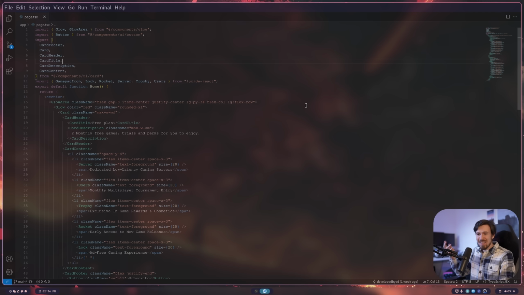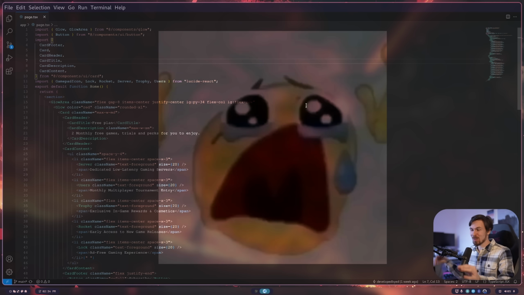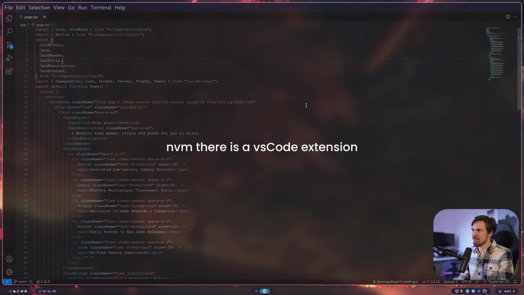And there's a lot of little things that I can nitpick on, even if I'm searching for a file here, like page.tsx. I don't really get to see a preview of what I have in there. What if I want to search with grep, if I want to search for a specific text in a file? Well, there's no super easy way to do that either.